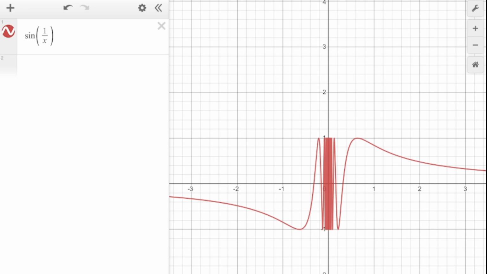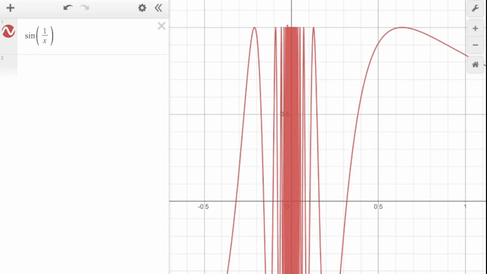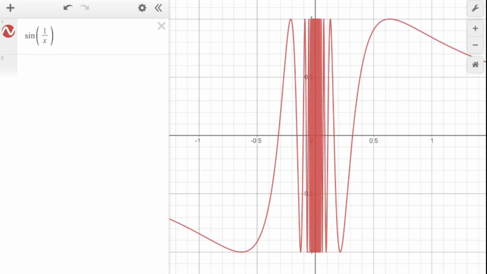If you think about just 1 over x, it increases like crazy near the origin. And when you plug those values into the sine, the effect of that is the oscillations of the sine of x just oscillates increasingly rapidly as you approach the origin. And you get this weird thing like that. It looks like a solid bar, but really the curve is just oscillating sort of infinitely rapidly as you approach the origin.